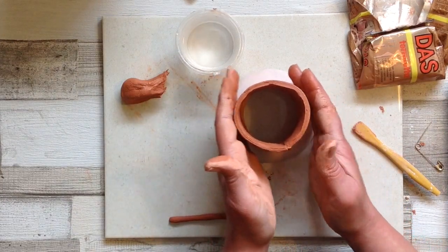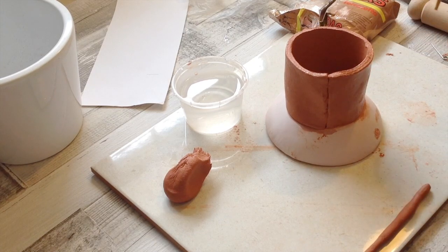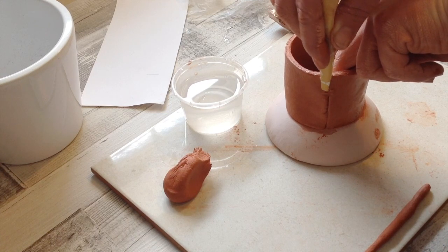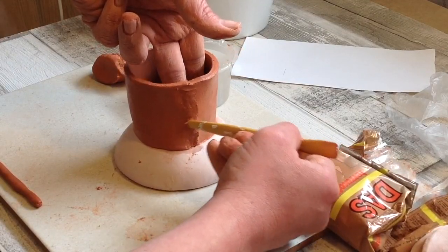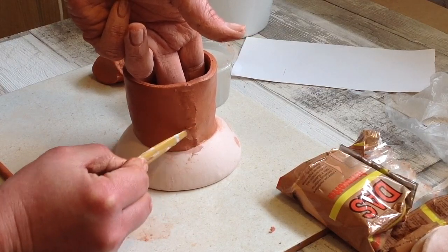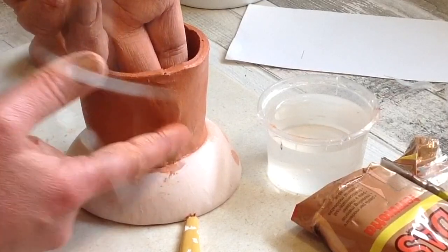It just takes a little bit of practice to handle the clay to make sure we haven't got all fingers and thumbs in it. Take something flat, a knife or a lollipop stick or a clay tool like this, and we simply want to bridge the gap from one side to the other and then back again, just to make sure we bring both sides together and that we seal the join here.